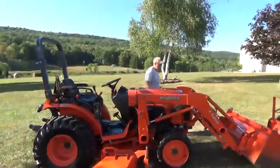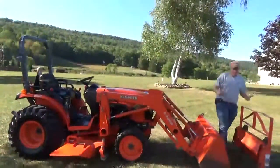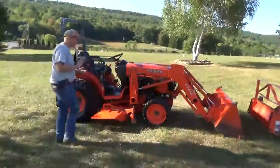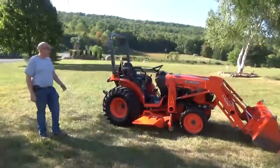The 3030 is a nice size tractor. I'm a bigger guy. You really ride there nice. You feel nice on that tractor compared to a lot smaller compact tractors. But if you're looking for something that's four cylinder, 30 horsepower, something you want to get some work done with in a bigger frame compact, here it is.